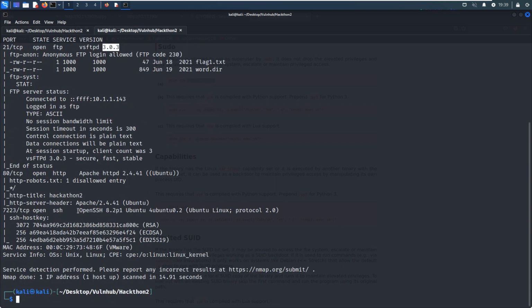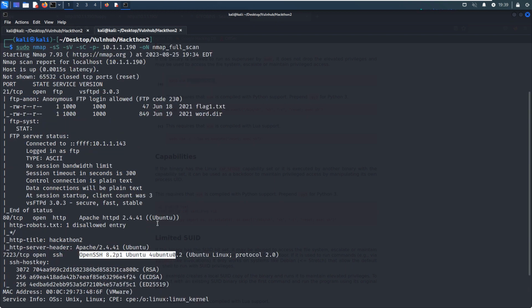And also the version of this service has been displayed on screen. As we know, this version doesn't have any vulnerability. So I think at this point, we need to do enumeration for port 21.